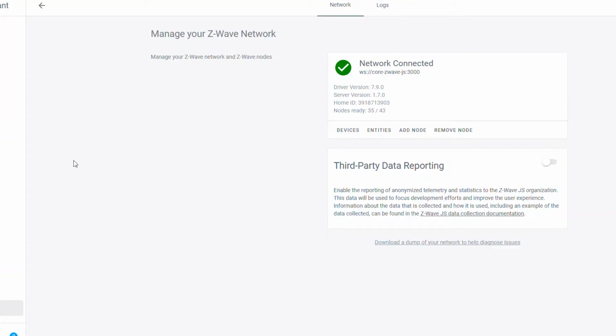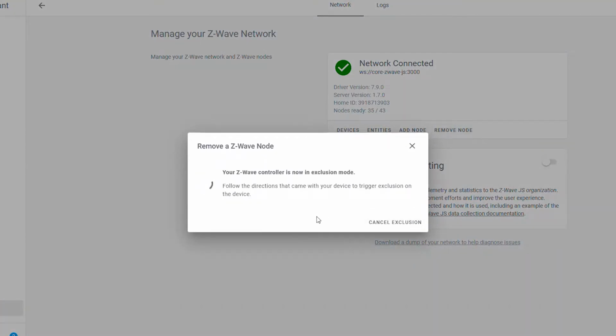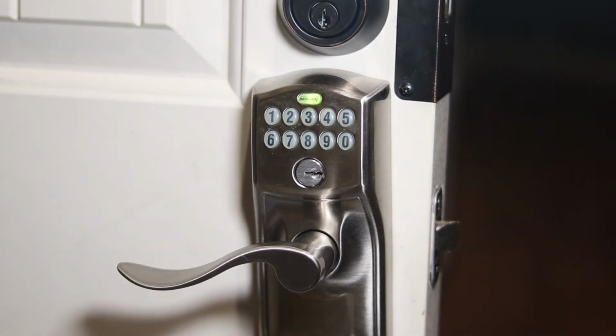Now, very similarly, you need to go to the Z-Wave integration configuration portion, and then there's a remove node button on this page. Click the remove node button and then enter your programming code, hit the Schlage button, and then 0 to put the lock into exclusion mode. You should notice the light will flash green until it stops beeping, and then you'll see that Home Assistant will exit the page, indicating that it's removed the node. You can verify this by seeing the node count will have dropped by 1 digit.